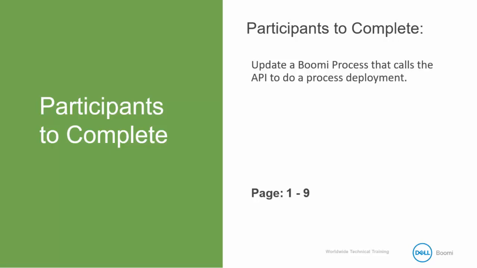In this exercise, we complete a process that calls to the Atomsphere API to gather data regarding a deployed process. Then it uses that data to promote that process to a new environment by copying it from the existing deployment. At this point, I would encourage you to pause the video and to work with your activity guide, pages 1 through 9, to complete the activity. And afterwards, I would encourage you to come back to the video so we can review it together.